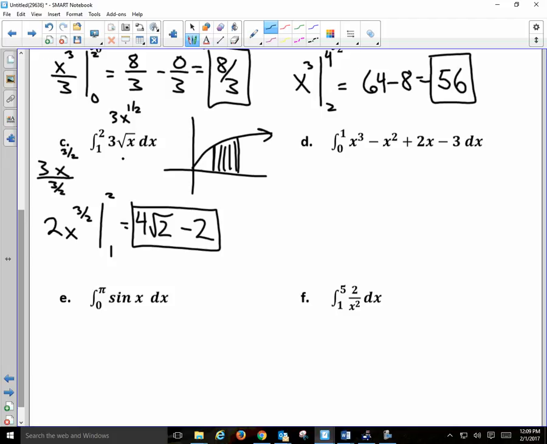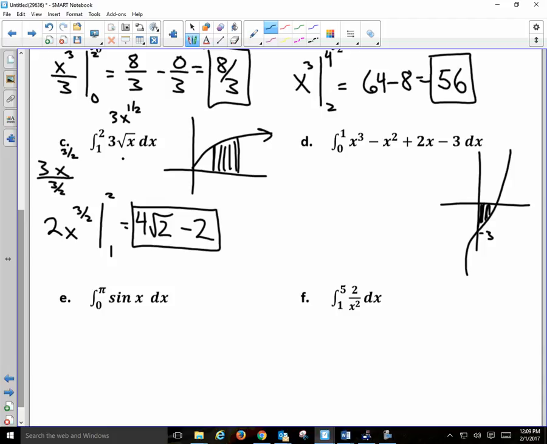The graph, you would have to look at this one on your calculator, but it looks something like that, where this is at -3. This is a little bit past 1. This is the kind of area we're looking for. So that could be positive or negative. It's going to be negative. If it's below the x-axis, it's negative.